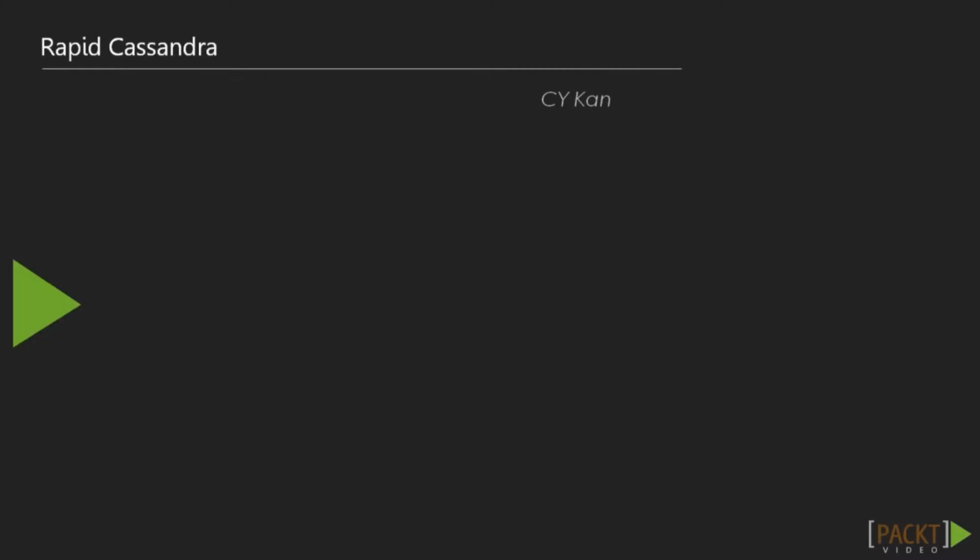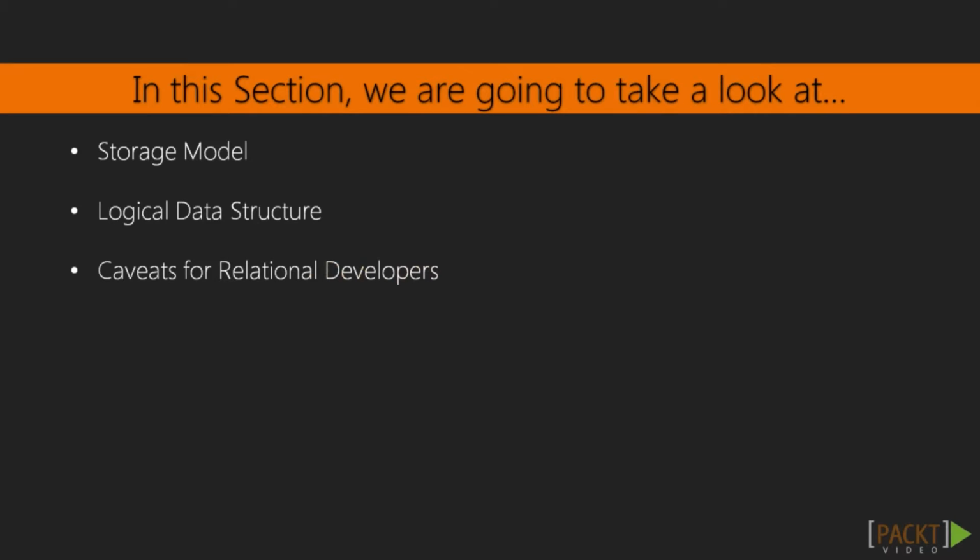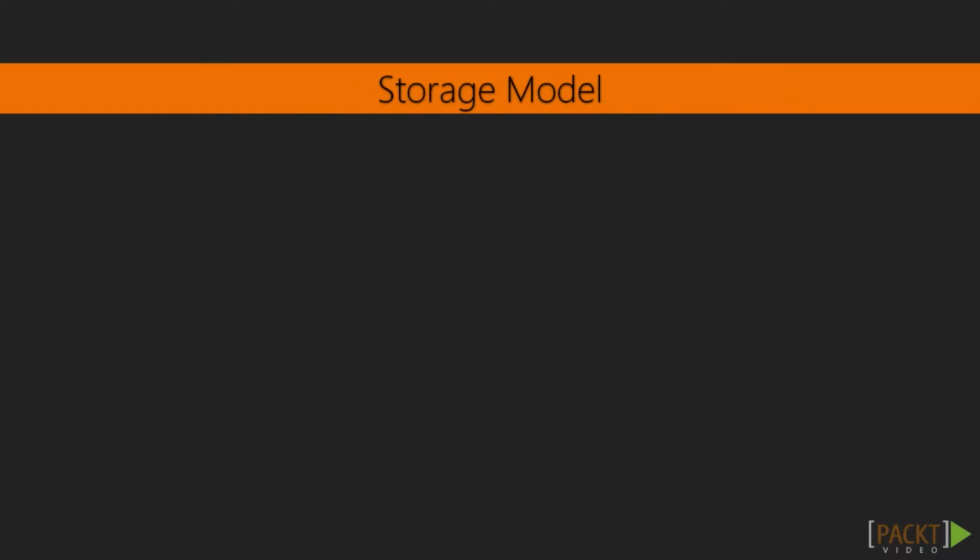Welcome to Building the Foundation. Cassandra's data model is pretty unique. A high-level understanding will allow us to correctly implement a data model. We'll look at Cassandra's storage model and its logical building blocks. Also, the important differences between Cassandra and a relational database will be introduced, particularly valuable for relational developers to migrate to Cassandra. We learned that Cassandra's storage model is a column-oriented store.